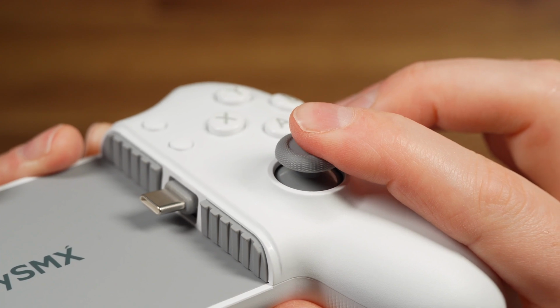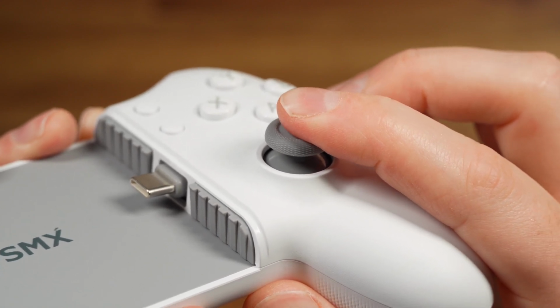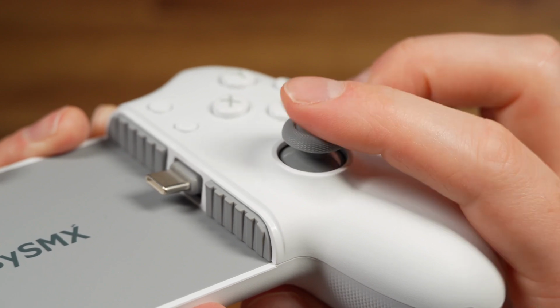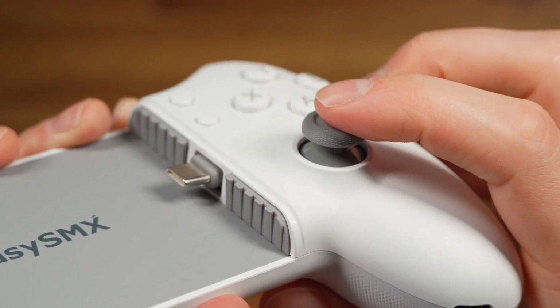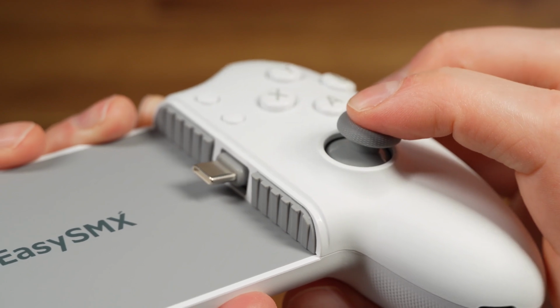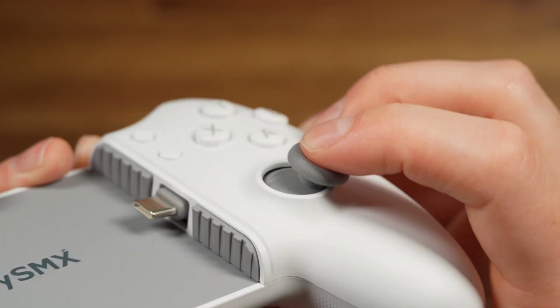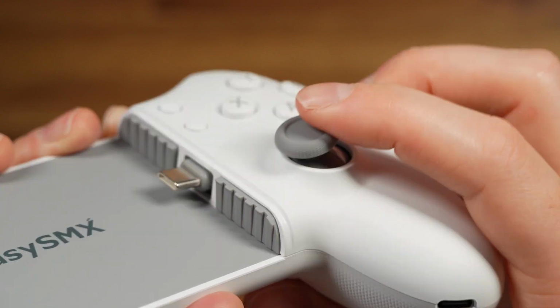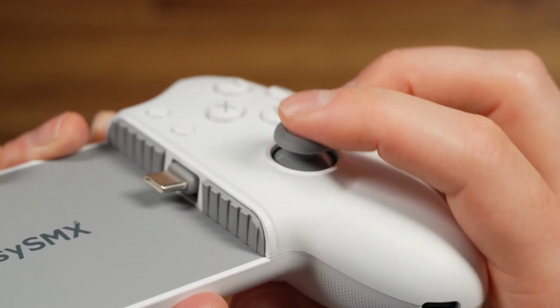They have L3 and R3 functionality, and they got a good click to them as well. They have a nice rubbery cap and a nice place for your finger to sit in. I actually really prefer these concave caps. I find them much more comfortable to use. But yeah, all in all, these are excellent joysticks. These have a good amount of height to them too. I like full-size joysticks, even on my handhelds, and I think these are really nice.